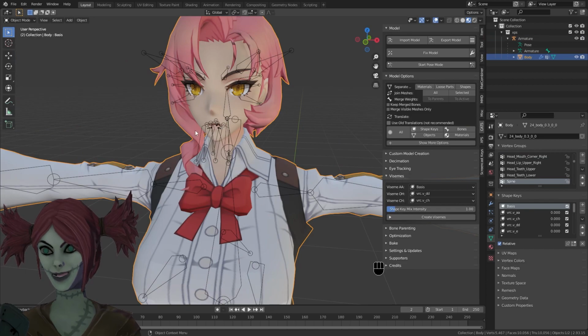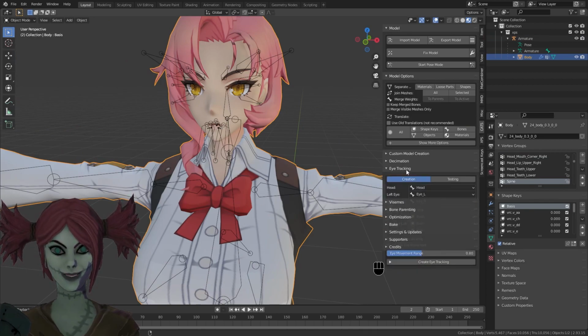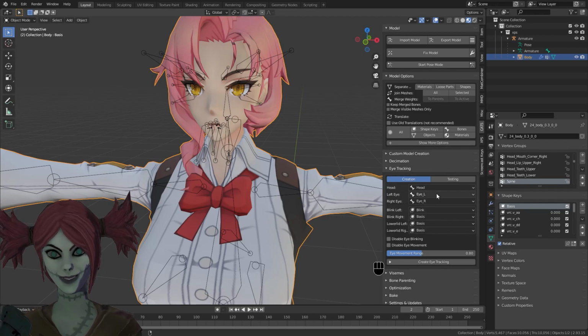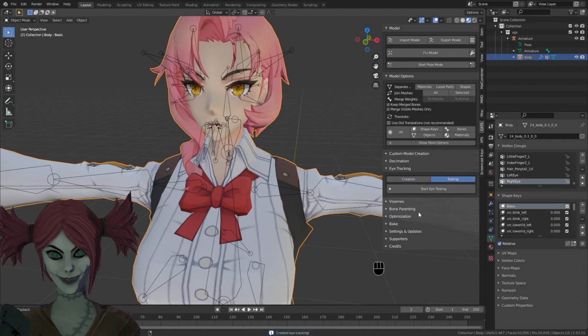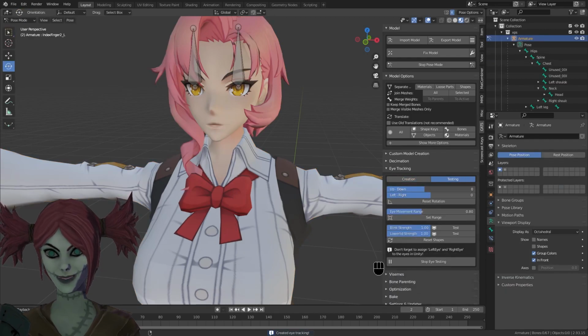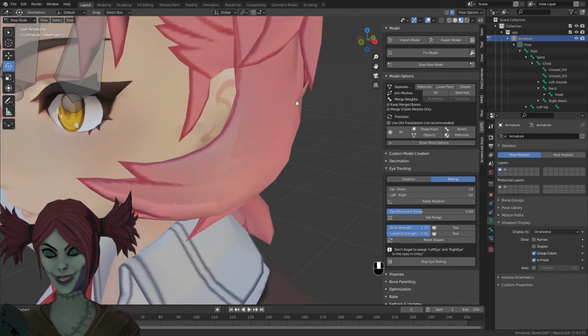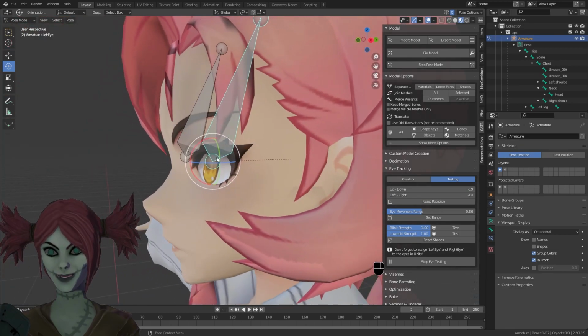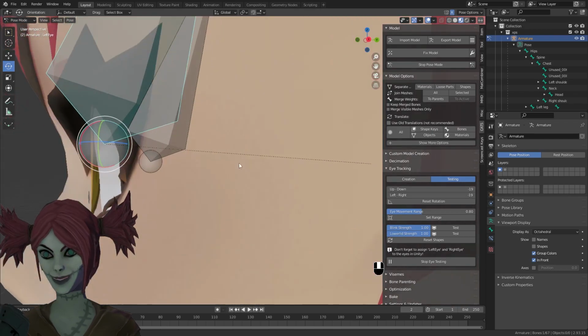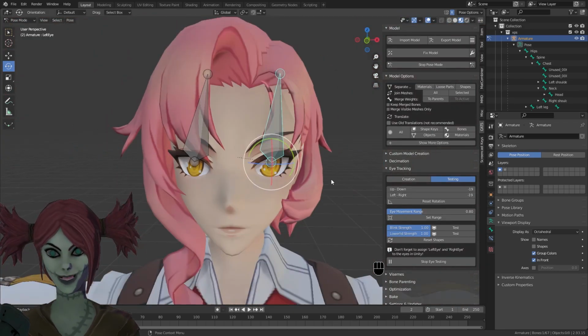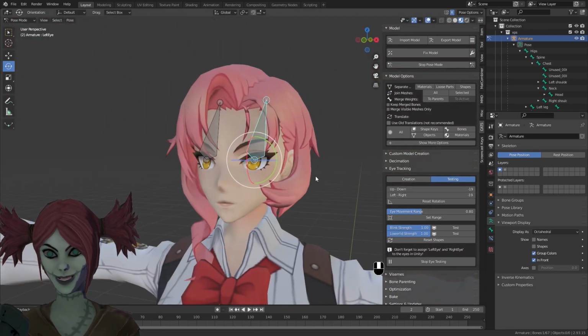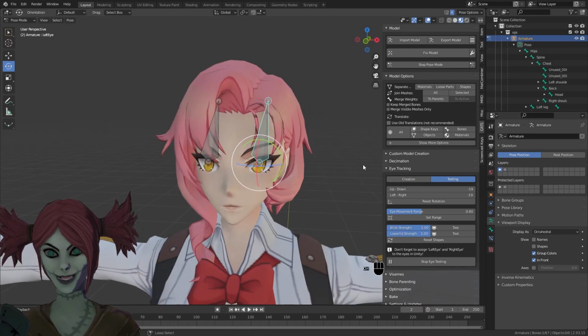So we have the blinks. All right. Let's go to our tracking, head tracking, left eye, right eye, blink, left. Everything looks good. Create eyes, start tracking. Uh-oh, that's no bueno. So it looks like these eyes aren't circular. So then that means that we're going to have to do something fun with these eyes and make them go up and down, left and right.